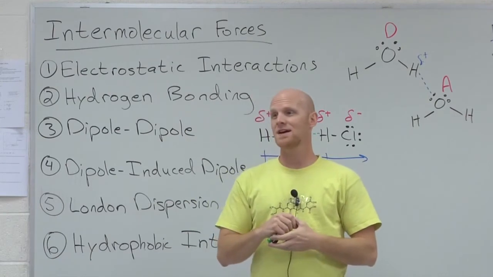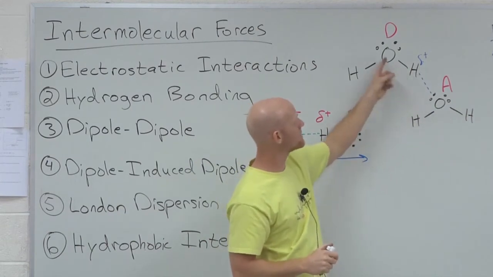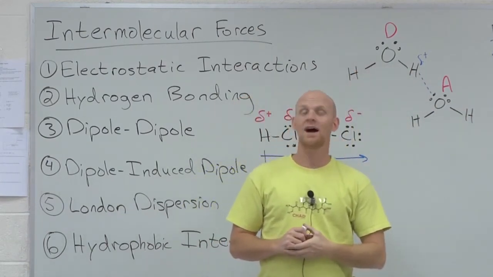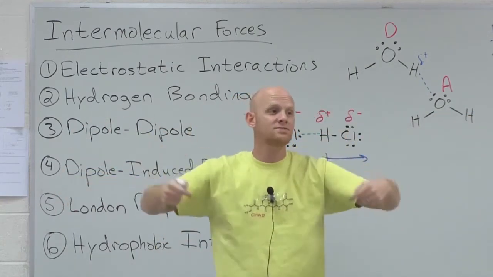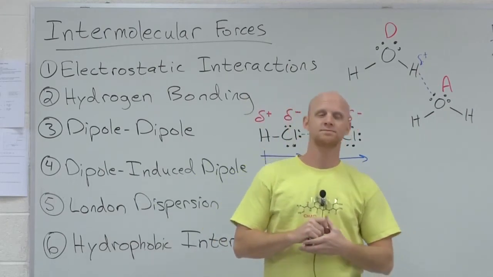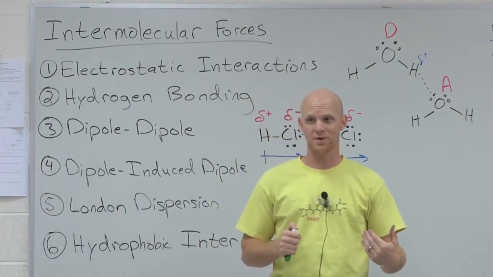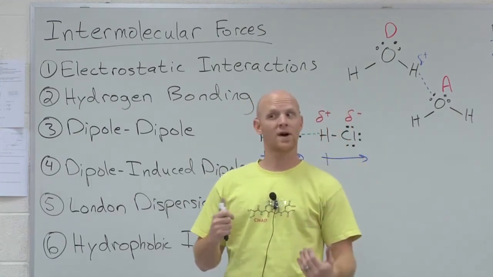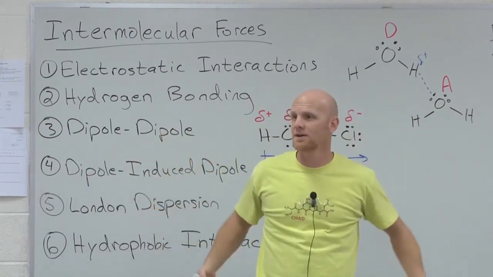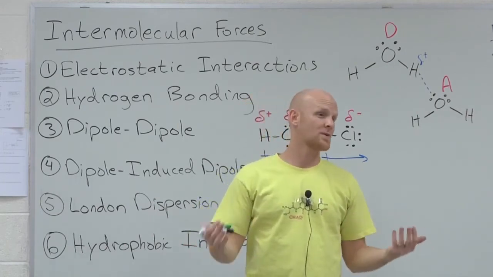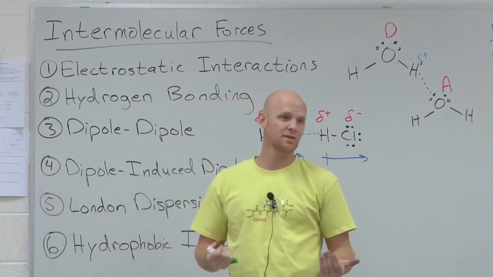If I am, say, a chloride ion, what charge do I have, first of all? Negative. Which part of the water molecules do I like, oxygen or hydrogen? Hydrogen. Hydrogens are partially positive. In fact, I'd get surrounded by water molecules, and they'd have their hydrogens facing me. So that's what I would interact with. That would actually be called an ion dipole interaction. However, what if I'd been a sodium ion? If I'm a sodium ion, what charge do I have? Positive. And what part of water do I like? Oxygen. And now I'd get surrounded by water molecules with the oxygens facing me. But because I'm charged, I interact with water very well. And water dissolves, being polar, other polar stuff very well, and ions typically as well.